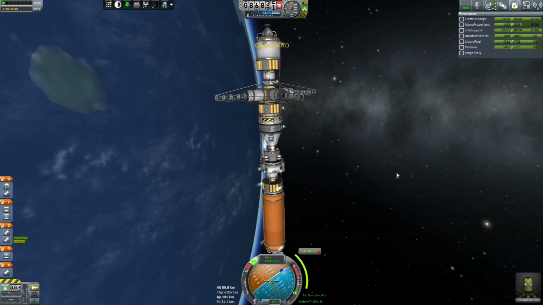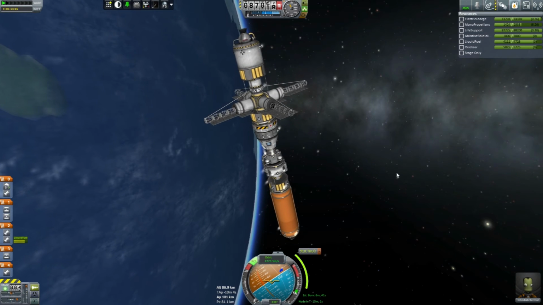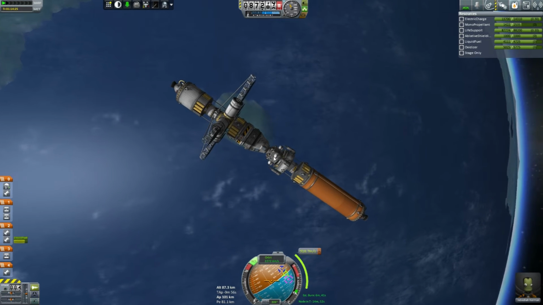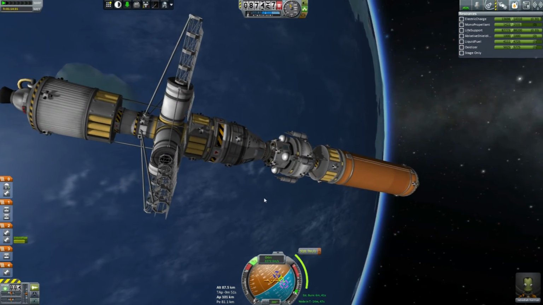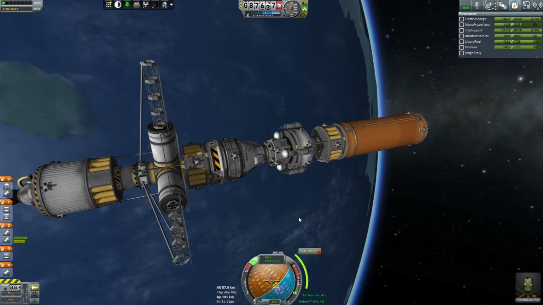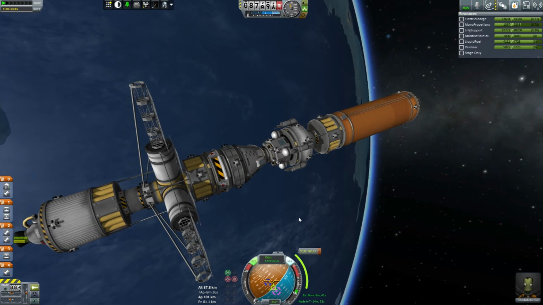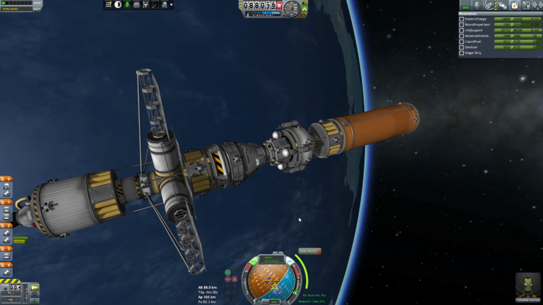Okay, let's get ourselves on our mark, and we'll burn at T minus 3 minutes and 30 seconds. Yeah, that should do it. Now we're still controlling it from this one, I believe. Did I... Oh no, did I? I did, didn't I? Shoot. I think I forgot to put a command core on the command module. I don't think this thing is capable of remote flight. Oh no. Crappity crap.